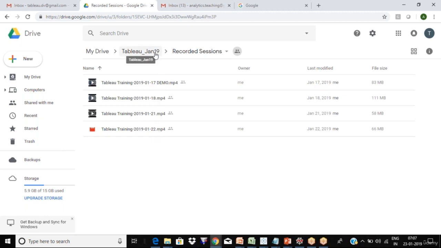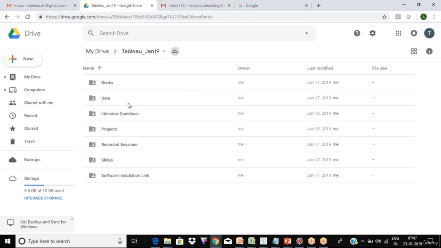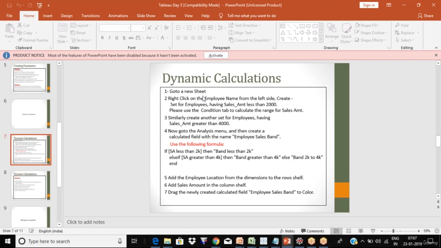Now the very first step, for those who do not have the data, is to download the sales data from the data folder and import it into Tableau, then go to a new sheet and continue from here. So let me see who solves it first. Step by step, just read each point and try whatever you have understood. If you get stuck, that's fine, I'll help you out, but at least give it a try.